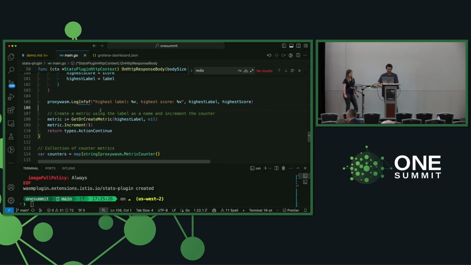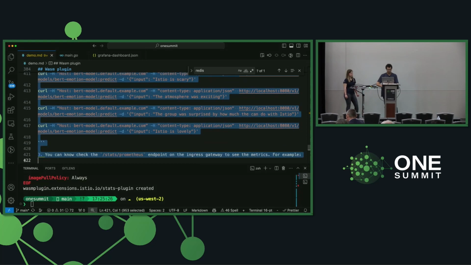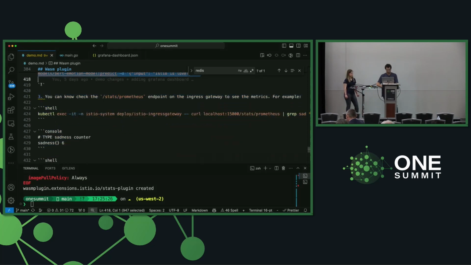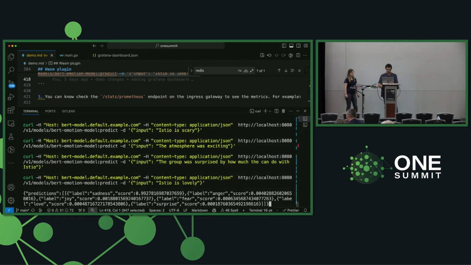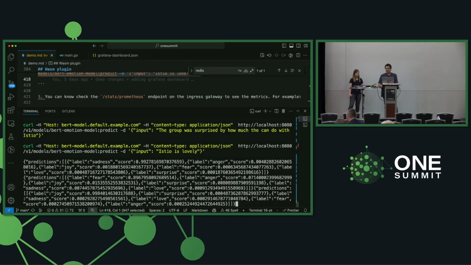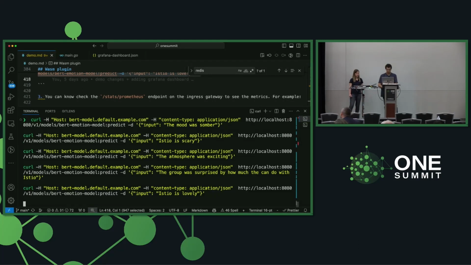So it's a very, very simple, basic example. Let's do this, and I'm going to run a couple of these. This is just to show you the metrics that are automatically collected by the Ingress Gateway, by the proxies running in the mesh. So I'm sending a couple of them here as well.